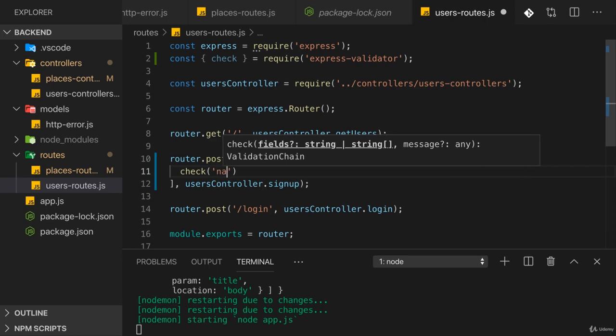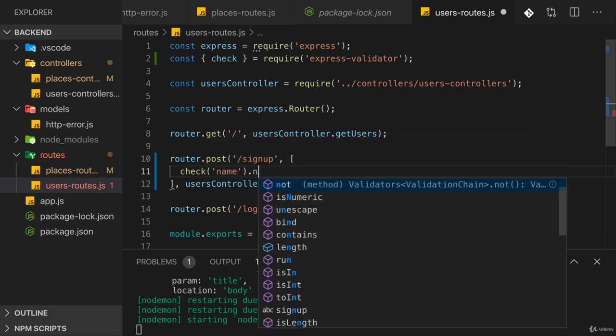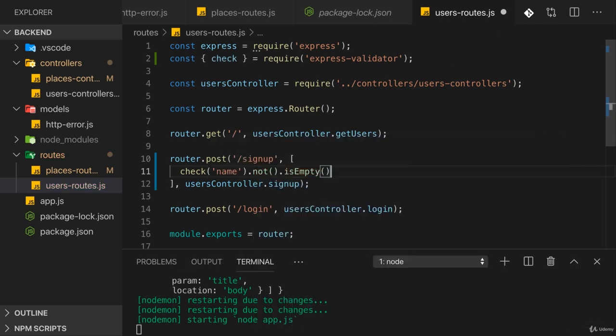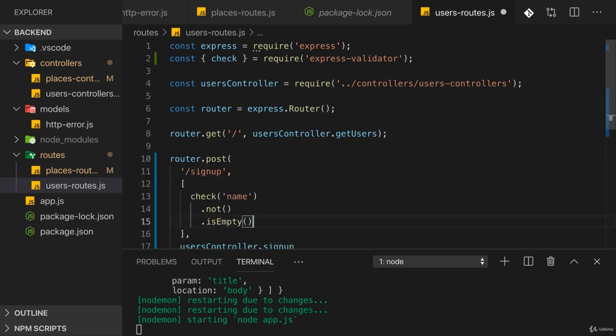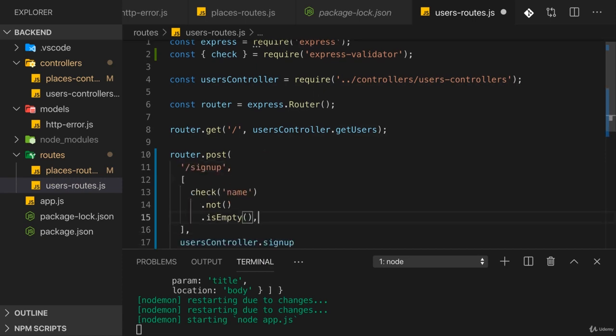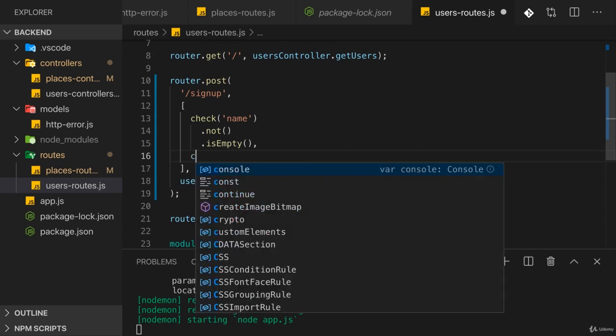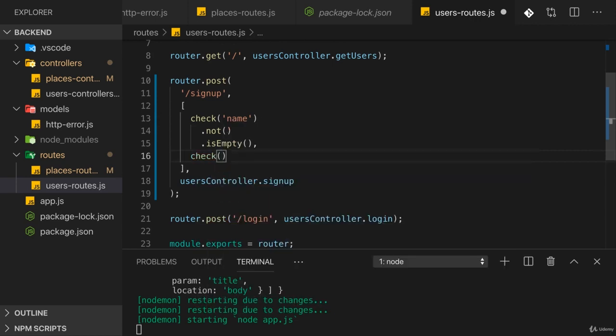And there I want to check the name of the user and make sure that it's not empty. I'll not require a minimum length because, well, we have very short names in the world as well, right? Just as we have very long ones. So I certainly don't want to check for any minimum or maximum length. Just not being empty would be a great thing.